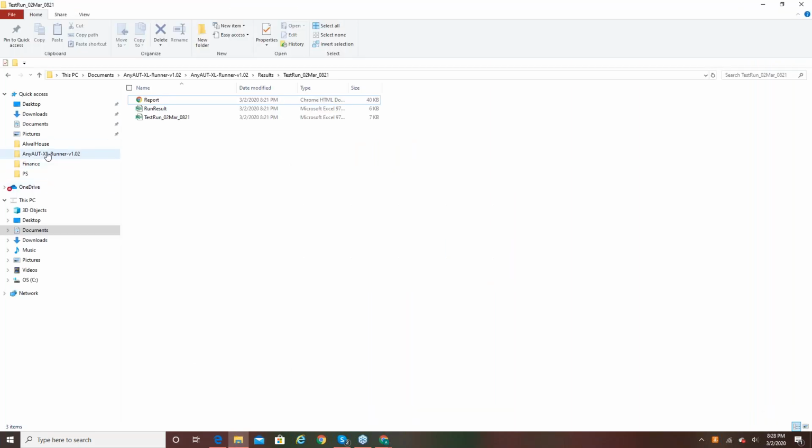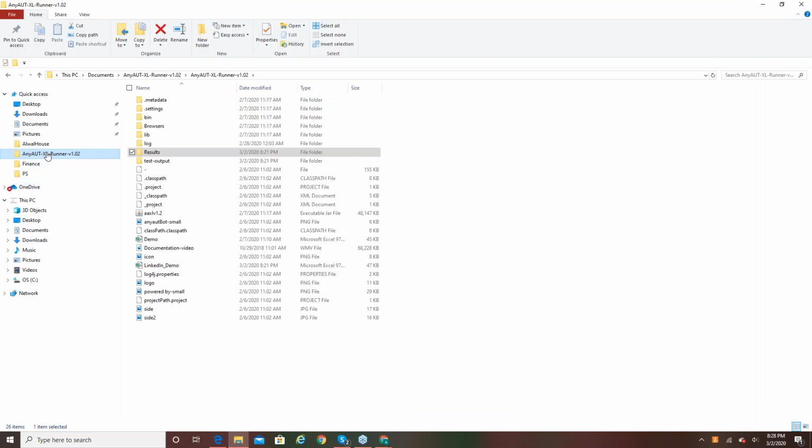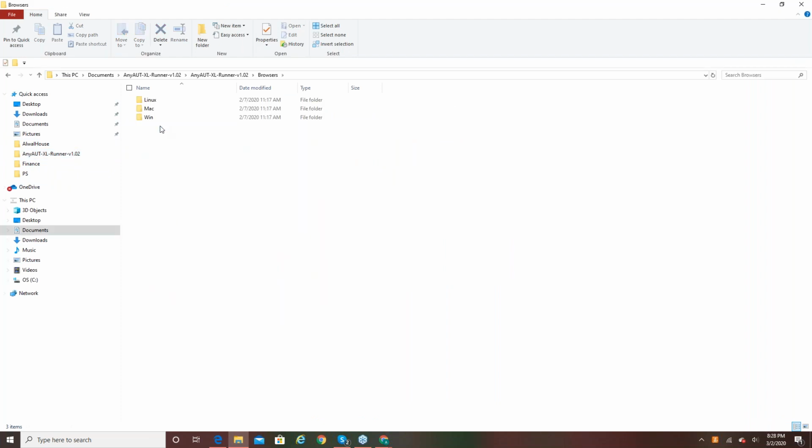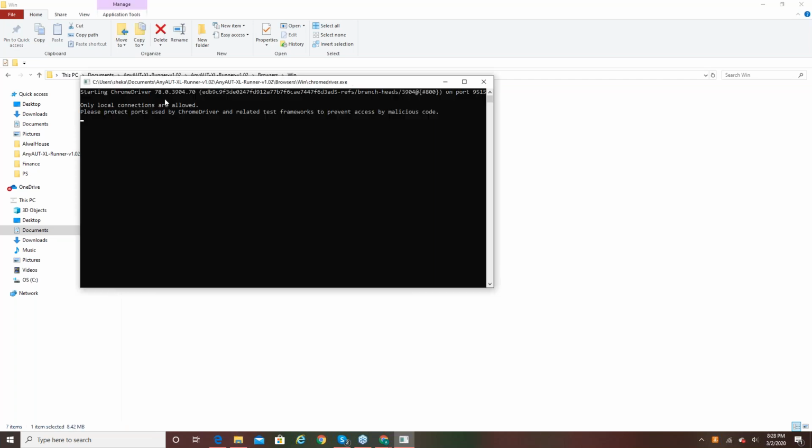So go up in this to the main folder. So go to browsers. And this is where all the drivers are, team. So if you're on Linux, Mac, and so on, the specific ones. So for Windows, here is the Chrome driver that we have. Now this could be an old version. We need to replace this with the latest one.